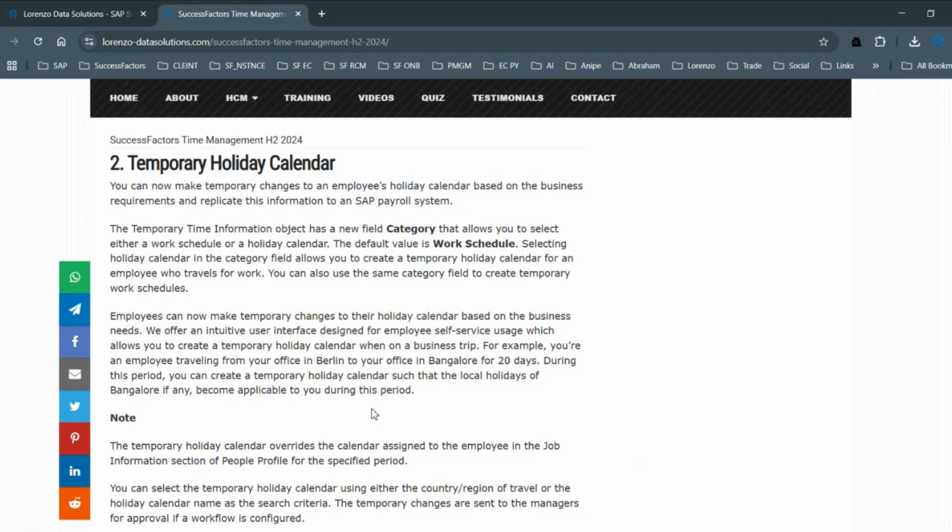So this is how the temporary holiday calendar can be utilized in different situations, for example traveling from one region to another to utilize the local holidays. Here is also an example: an employee traveling from your office in Berlin to your office in Bangalore for 20 days. During this period, you can create a temporary holiday calendar with the local holidays of Bangalore, if any, applicable to you during this particular period.